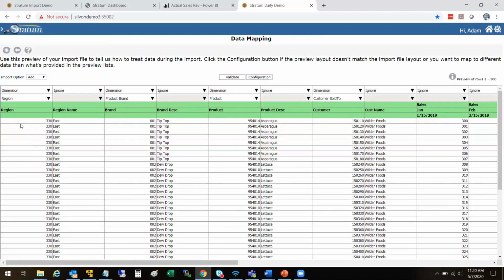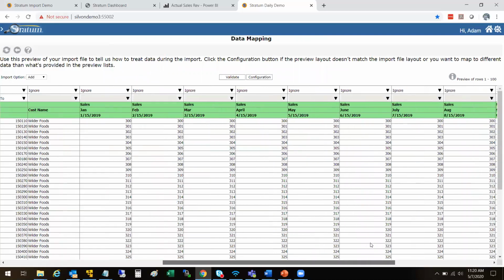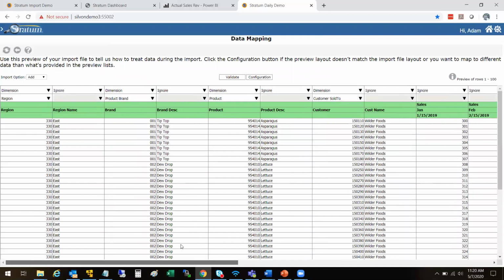We can see here that the region has been mapped in and it knows that it's a dimension. However, I can go ahead and tell it a few things myself if I want to. First of all, it is a dimension, so I definitely would not want to change this. As we can see within our file, we have dimensions, we have descriptions, and then we have the transactional data over here to the right, going again in horizontal time series fashion, right? So this would definitely be a region, my dimension, so I would want to map that as a dimension.